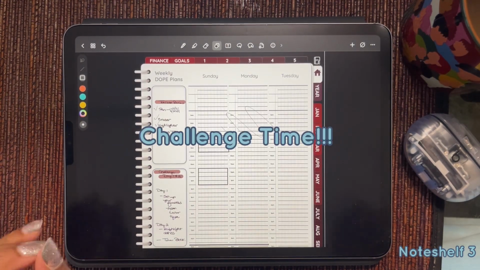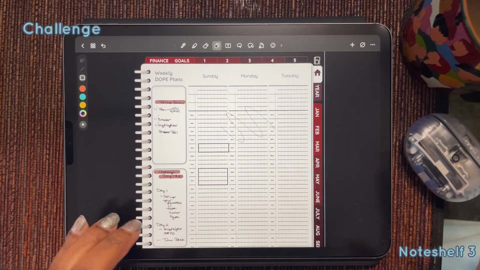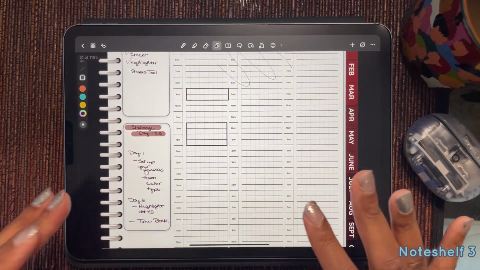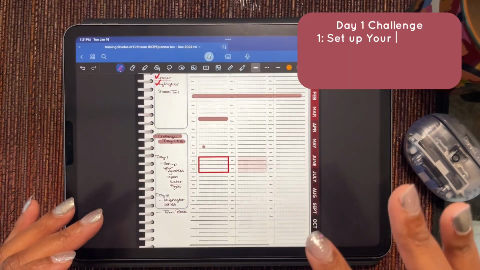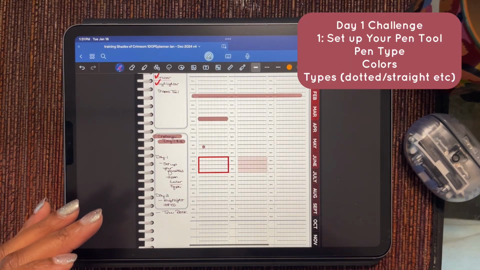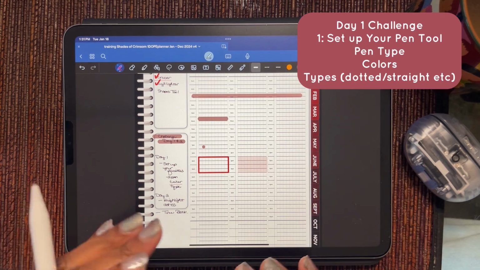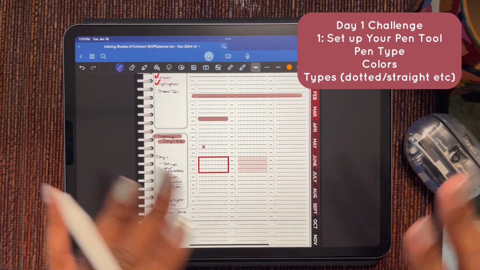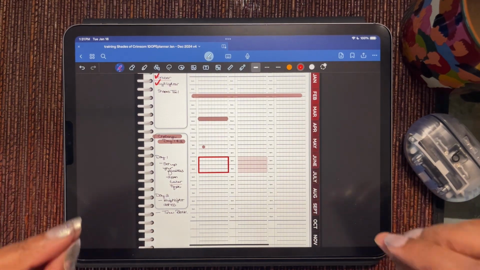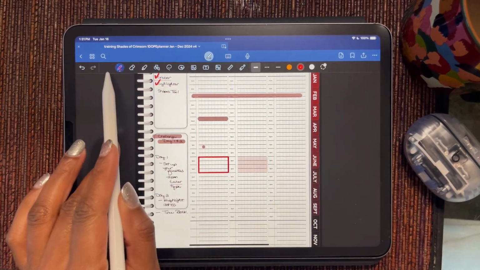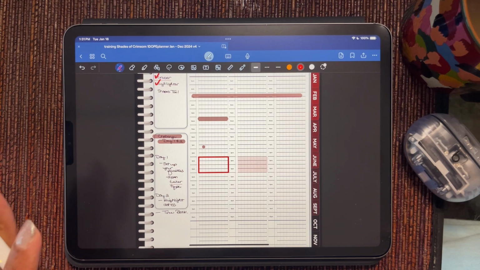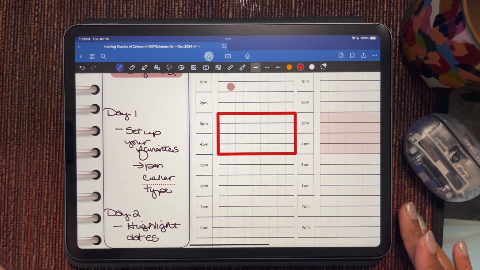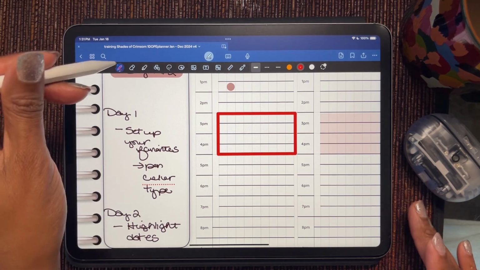All right, woo, right on time. I'm looking at my time here. Day 1, so I'm gonna go back to Goodnotes. Mostly everybody that is in the group is on Goodnotes. Goodnotes is probably used more than Noteshelf. But the key really isn't which one you're using, it's just understanding the tools that you have to use it. That's all. Right, so once you understand the tools, game over. That's why we're doing the challenge.